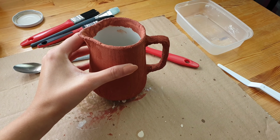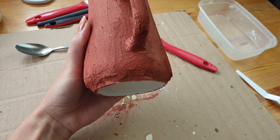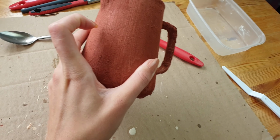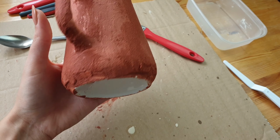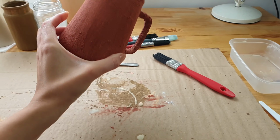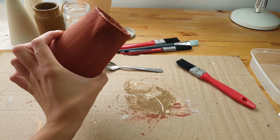And then I got the milk jar. I think it's still a little bit wet. As you can see the darker spots, I believe that's where the paint is still wet. And with this one as well, I think one layer of paint is absolutely enough.